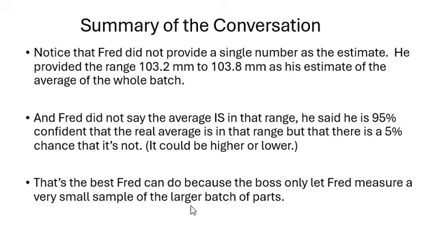So that's the best Fred can do because the boss only let Fred measure a very small sample of the larger batch of the parts. We don't get to measure every part in the whole batch because it costs us a lot of time, right? Your employee wages depend on the time. So if you spend that much time measuring each one of them just to get the average, it's going to cost you a lot. So we don't want to do that.